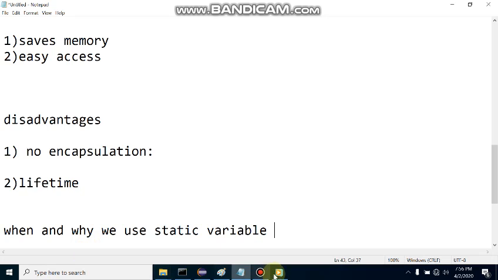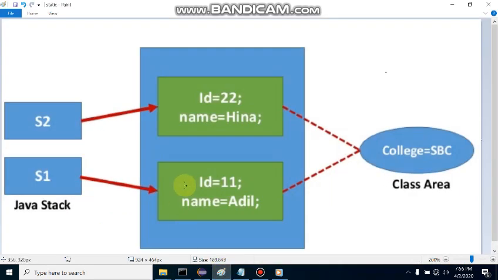Understand? Now I tell you one example. So these are my objects s1 and s2 of the student class, and these are the values I pass here: id 11, name Adil, id 22. s1 points to id 11 and s2 points to id 22 data. These objects s1 and s2 are allocated in the stack, and this data is allocated in the heap memory. And the static variable we have declared is in the class area or method area. So once you declare a variable as static, the memory is occupied in the class area or method area. When you declare a static variable, it loads only one time and runs multiple times. So it saves a lot of memory here. So it's a memory management system.